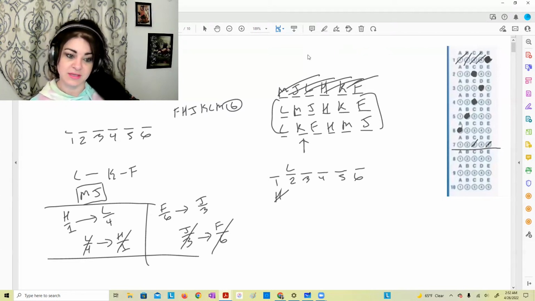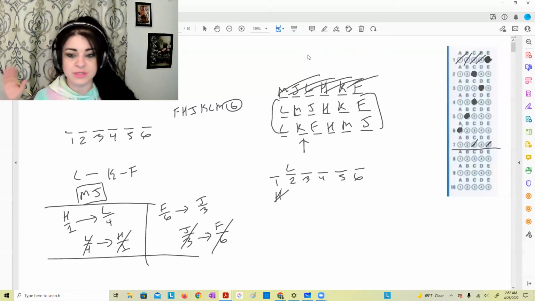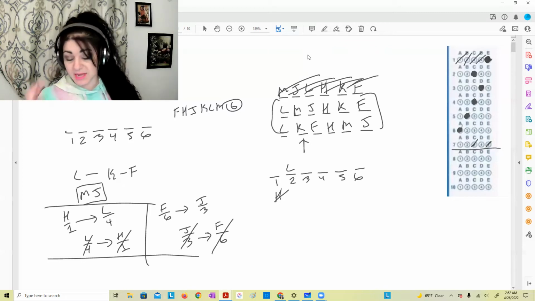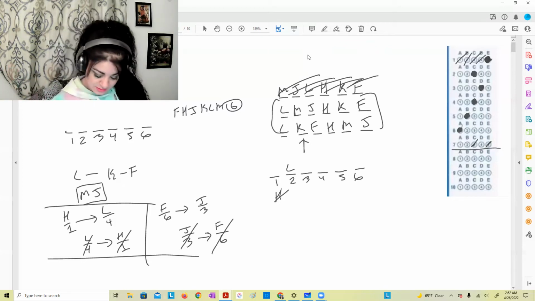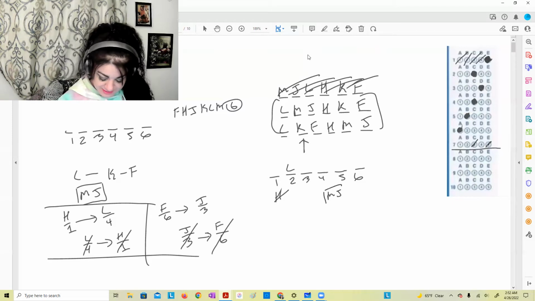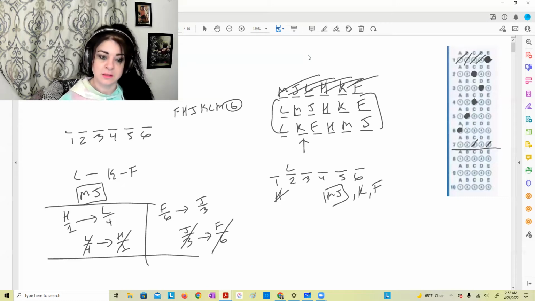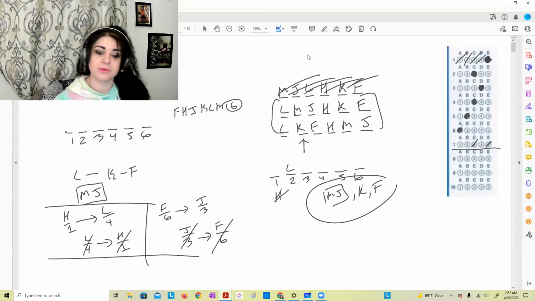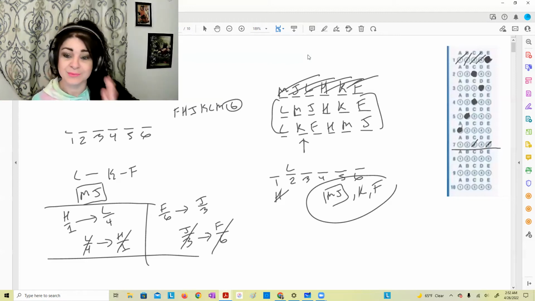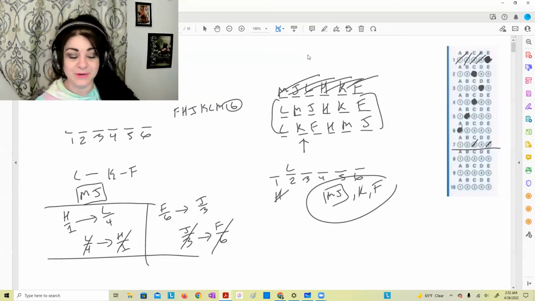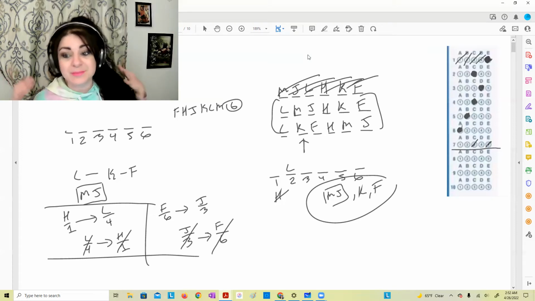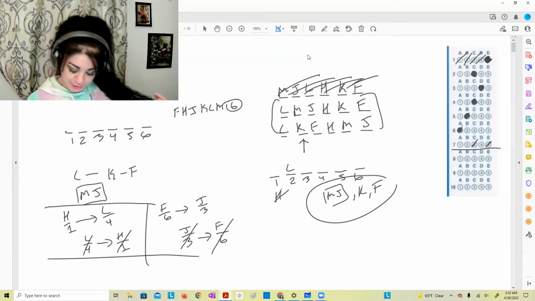What else needs to get filled in? Well, I know that we have an MJ block and we also have this K and F. All of those things are going to have to come after L because MJ block obviously can only go somewhere back here. It can't go in number 1 by itself. That makes no sense. Also, we're going to have K and F back here because they have to be after L. So we're going to have a total of 4 variables in 3, 4, 5, and 6. The only possible way for H to be assigned now would be number 1, but we already said we can't do that. So L cannot be number 2, and that is the correct answer.